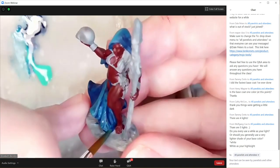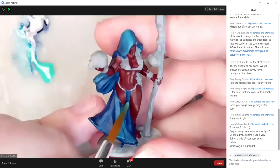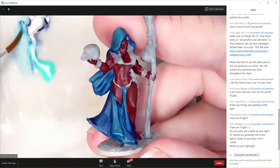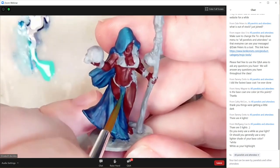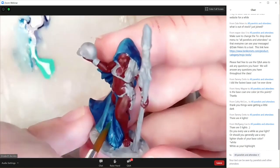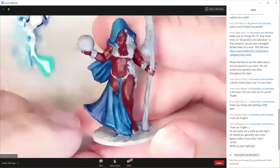I'm trying to work a little fast so you guys can get an idea. And then I will move on to the red. I didn't start everybody off with the red because the red is a little bit harder. It's a little bit more frustrating, but I think that you guys can do this challenge of red. I know people don't like red as much, but red's not as tricky as everyone thinks it is.